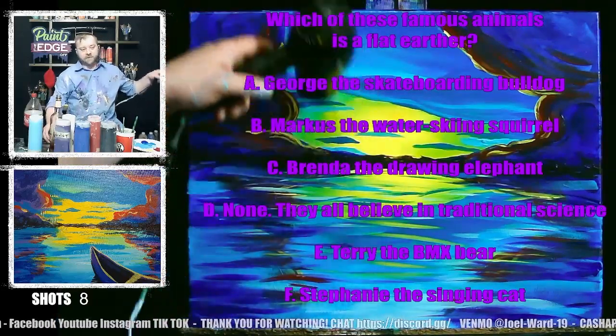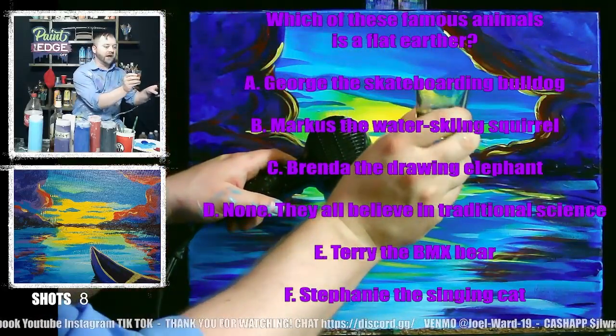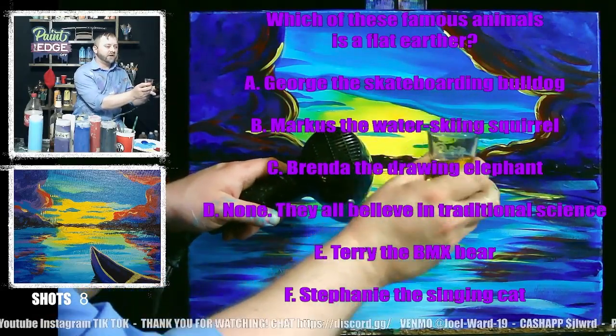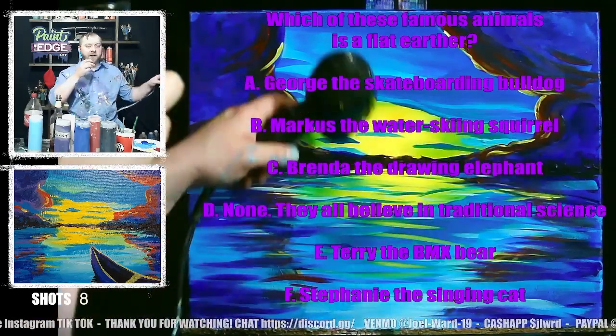Okay, hey, cheers, everybody. I'm going to take a shot with my Paint the Edge Off shot glass. It's pretty cool. And you can't see it because it's so out of focus there. You can kind of see it in between. Oh, can you see it? You can kind of see it there. Yeah, whatever. It's there.